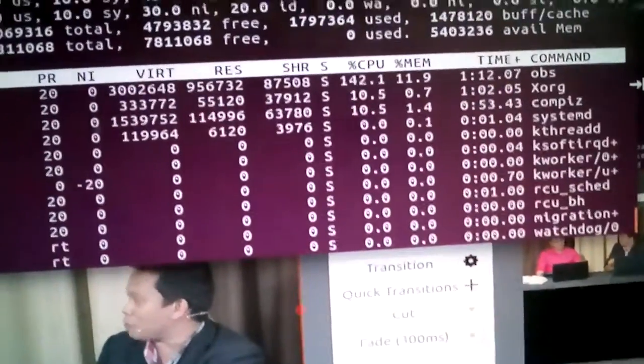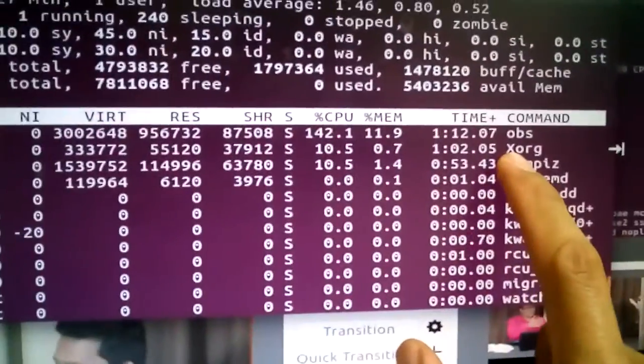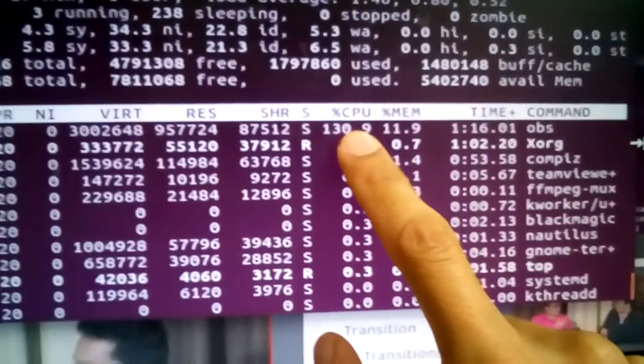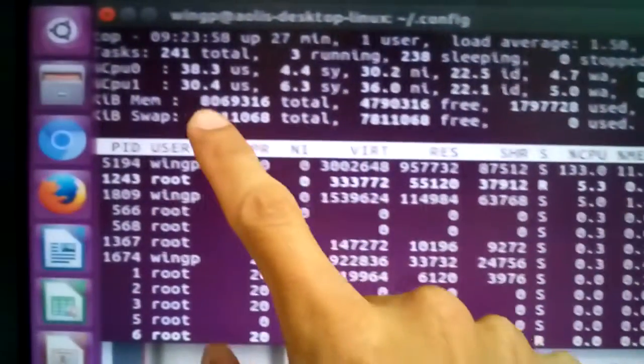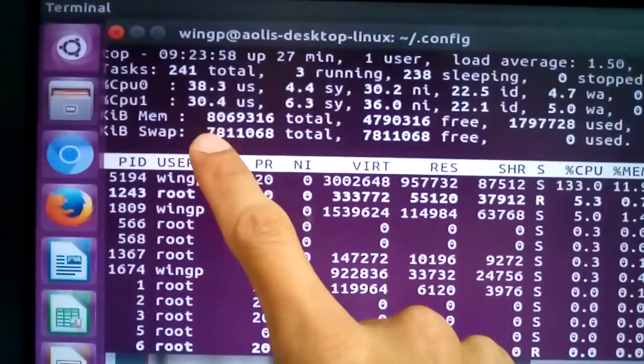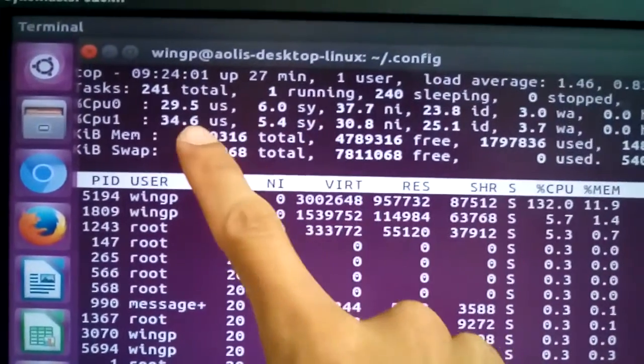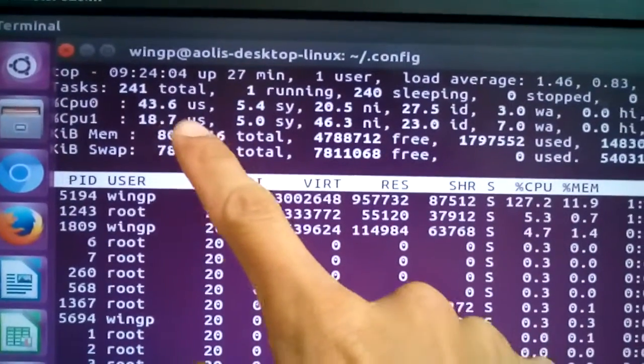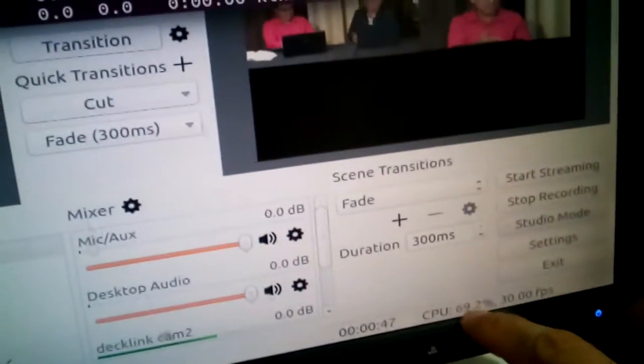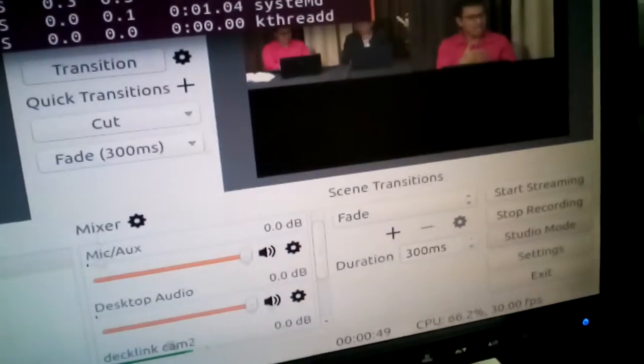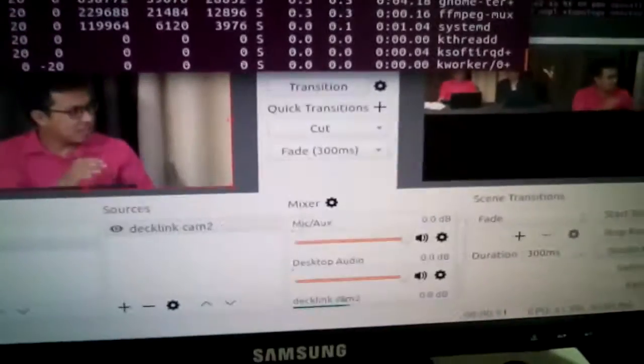Let me see. According to top, OBS consumes 130% of CPU, but it's just 60% in total, and I think this is more correct. We have about 40% more to consume.